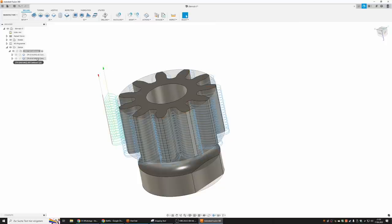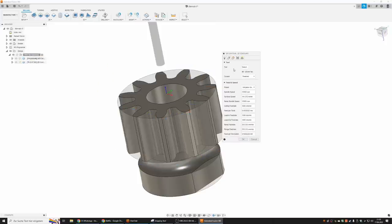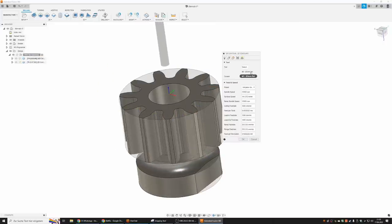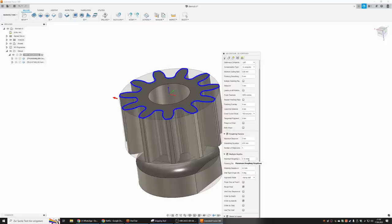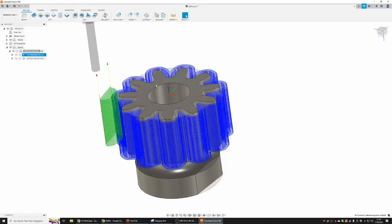I did two contour operations. The first one is with a 3mm end mill, 15,000 RPM, 1,000 millimeters per minute. And I stepped down 0.15 millimeters per pass. And I did two radial passes with a distance of 2mm. Otherwise, there would have been material left. Also, this approach is definitely not the fastest. I could have gone way faster in roughing.